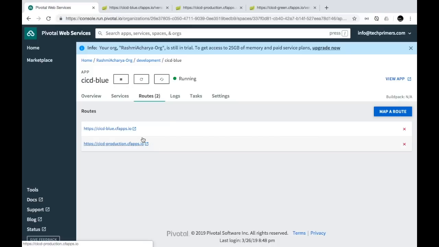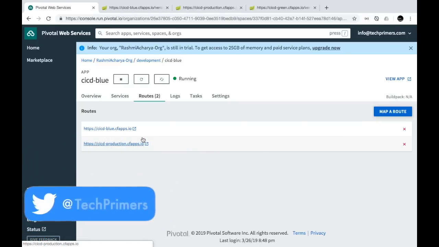Let me summarize what we did as part of this video. We had an application called CI/CD blue. We created it with a blue endpoint, and then we deployed that application. We created a routing rule called CI/CD production, and we deployed a new application called CI/CD green. We created a routing rule for CI/CD green pointing to the same CI/CD production, and we saw that the URLs were flipping between blue and green. The routing rules were flipping across these two instances in round robin fashion. Now in order to bring the blue down, we removed the route and then deleted the app, and then we renamed the green back to blue, and finally we added the route of blue and unmapped the route of green.